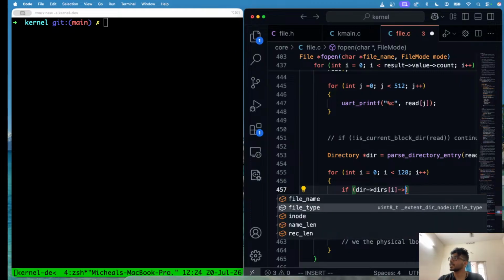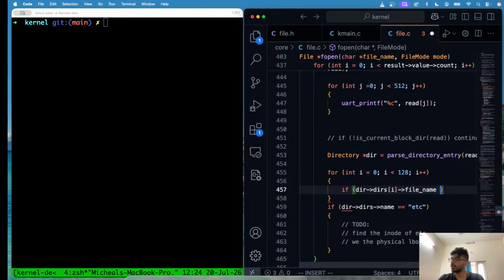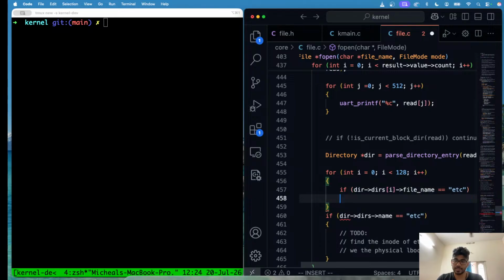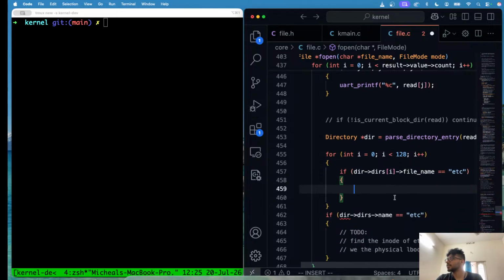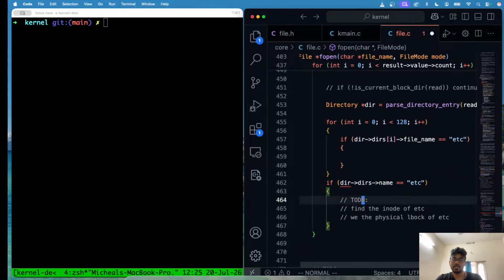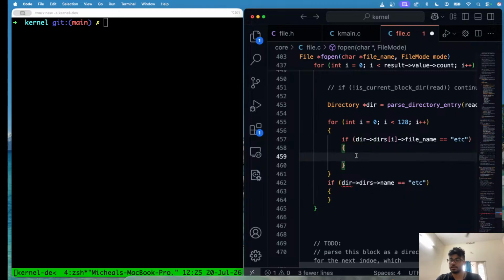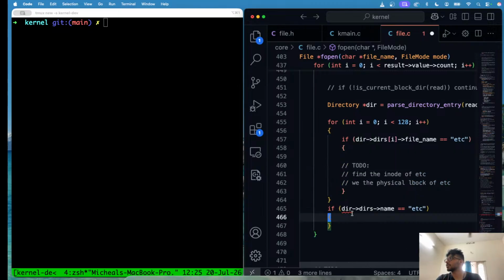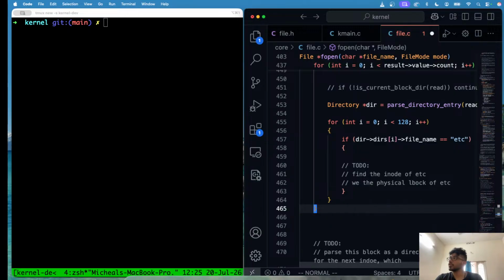Within that we need to check file name equal to our etc, which is just a hard-coded thing, but we need to make that dynamic later. Let's just take these two and put it here and remove this. Okay, we're good to go.